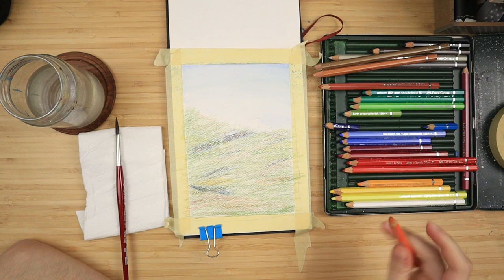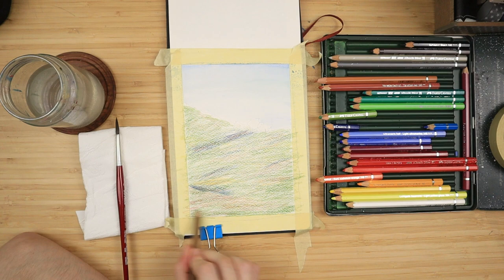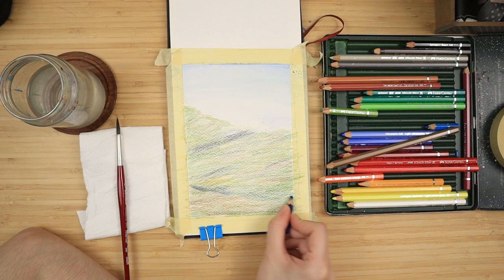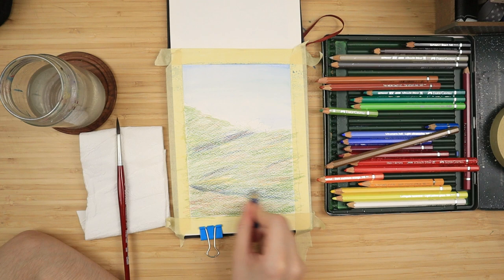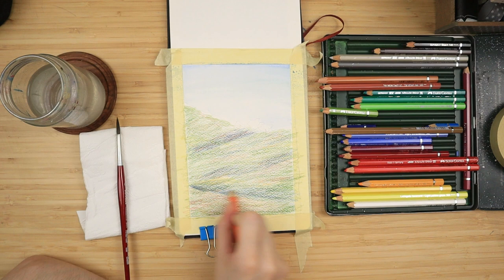Then I thought I'd add a bit more green just to fill up any empty spaces. I want to do this in one layer — I don't want to do multiple layers because I want to keep this beginner friendly. I also add a bit more blue to intensify the shadows for that very reason. I'm applying it very lightly, holding my pencil almost horizontal, almost parallel to my sketchbook. That way I get very little pressure. And since these are artist quality art supplies, they are very saturated so I don't need to press too much.